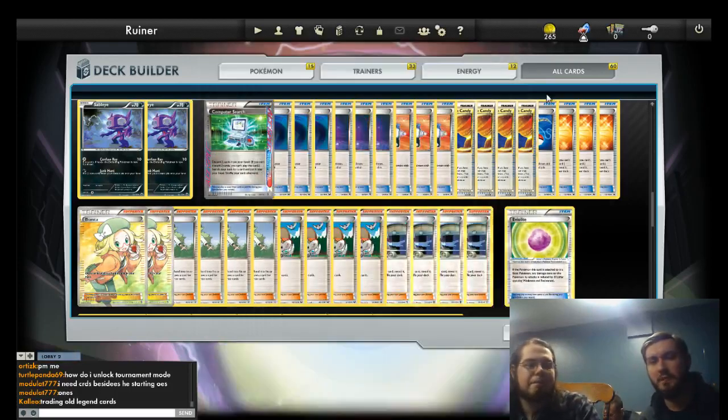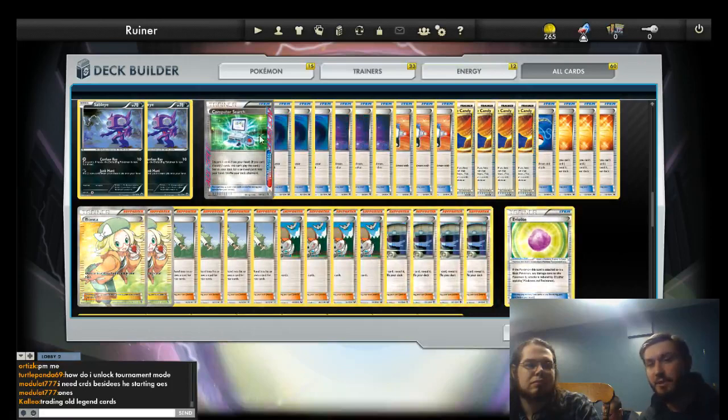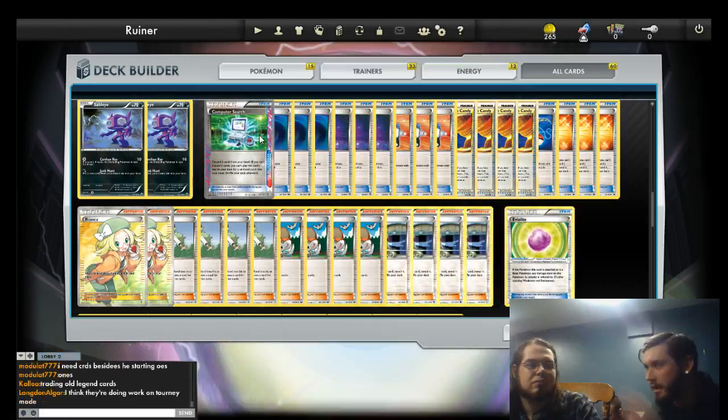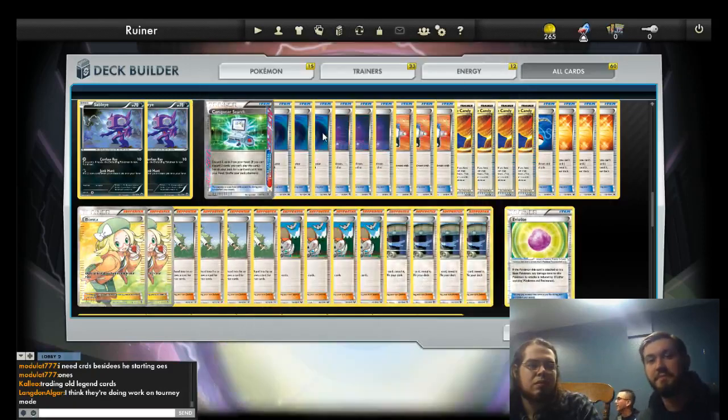All right, so we've got Super Rod. Not too much to say there. Good card. You're going to play it in most decks, and Skyla makes it better. Then we've got Computer Search. We already hit on that. Another supporter, insane card. Get it with Skyla. So we're going to go into the main cards here. One of them is our energy accelerant in the deck, Dark Patch, which I believe there were 3 of? Yes, there are 3 Dark Patches in there.